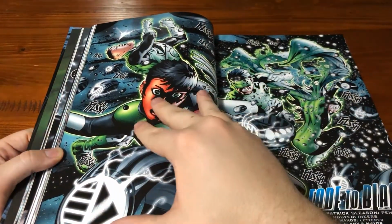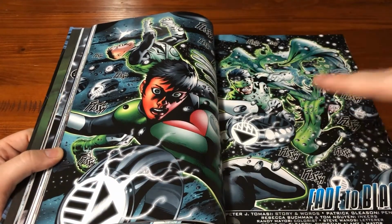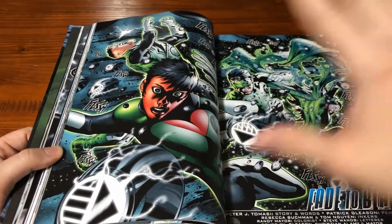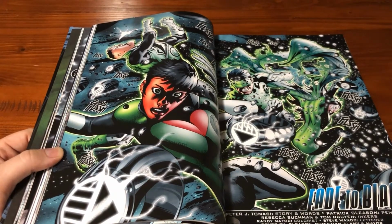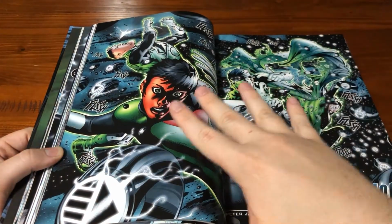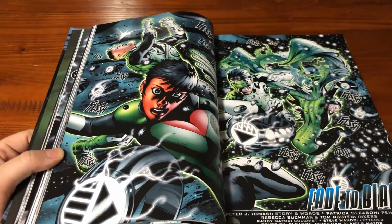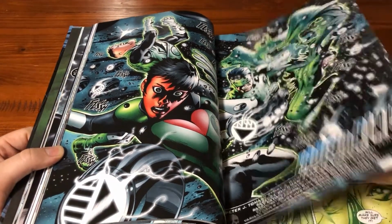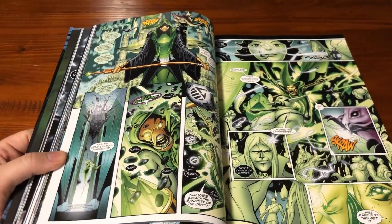Here we go, we get some issues of Green Lantern Corps. Peter J. Tomasi wrote Green Lantern Corps in conjunction with Geoff Johns on the main Green Lantern title. The two really tie together. So we get all of the Green Lantern, Blackest Night, and Green Lantern Corps issues that relate to the Blackest Night event in here, as well as a bunch of different tie-ins.